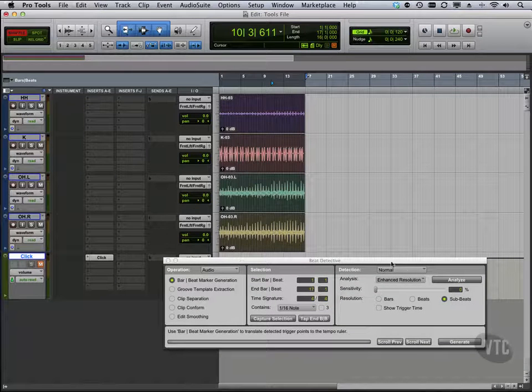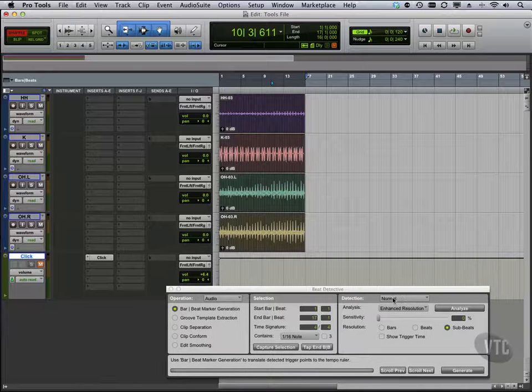So now we're going to come in here to our detection, and this is going to analyze each of those clips and put beat markers there. With detection in normal mode, that means it's going to treat all of these tracks independently, but it's going to do them all at the same time. With collection, we can take one measurement analysis and then work with it on the other tracks.